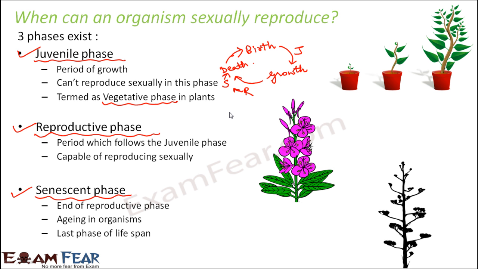The duration of the juvenile phase is different for different organisms. For some it is very short — they become mature very quickly. For some it is quite long. In plants, this phase shows different structures like different shapes of leaves and different colors of feathers in birds. For animals, specifically for human beings, this phase continues up to about 13 to 15 years — till you are considered a kid. So that is your juvenile phase, when your height and weight increase and all growth activities take place. In the reproductive phase, the reproductive organs develop, and that is how maturity is defined. This reproductive phase will be further divided into several categories based on the reproductive phase of different animals. Let us discuss each of these phases in a little more detail.